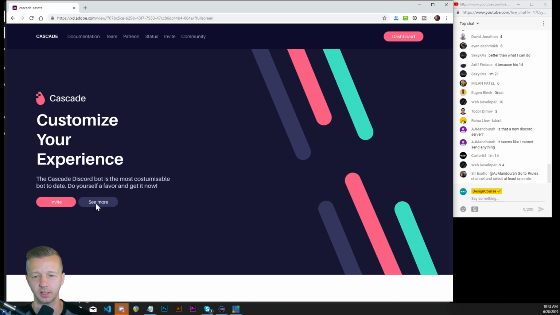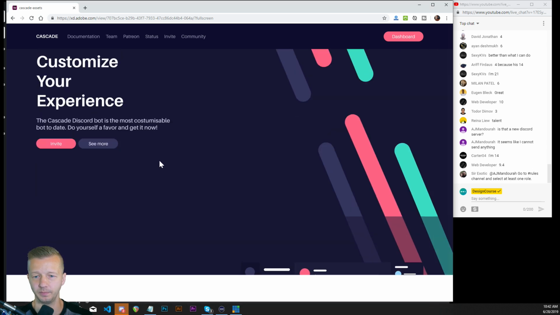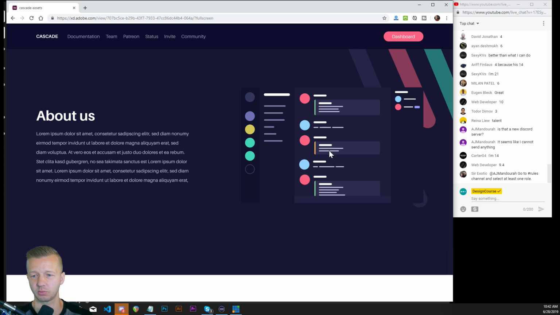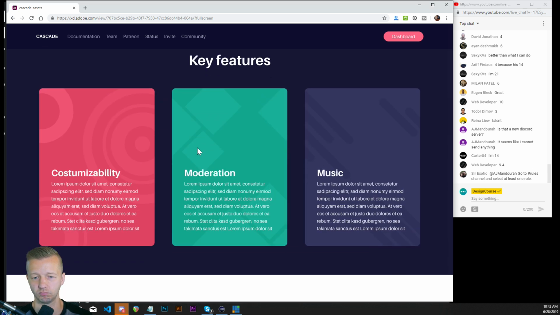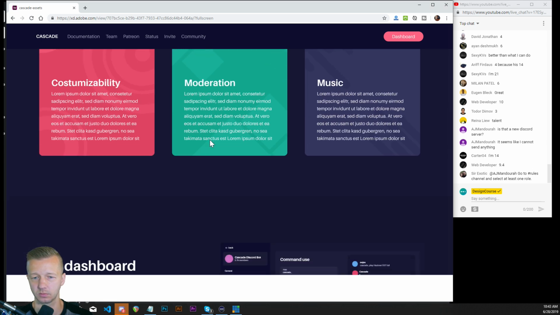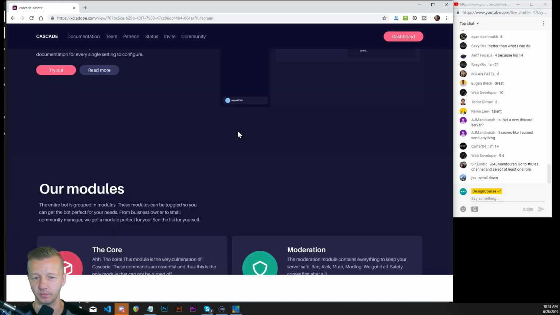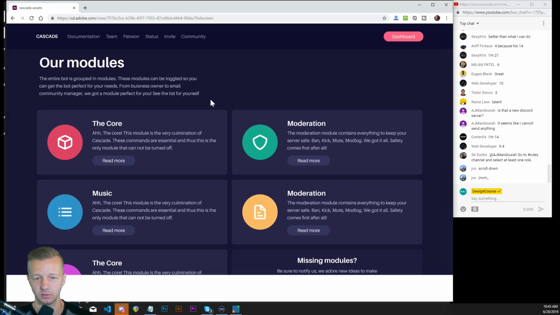Secondary call to action, styled differently, works well. Very simple over here, but the colors complement each other very nicely. About us, this works well. Yeah, I like the cards. Really good use of reusing the color scheme. It's very, what would I say?